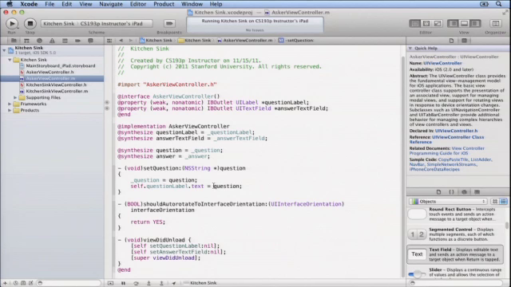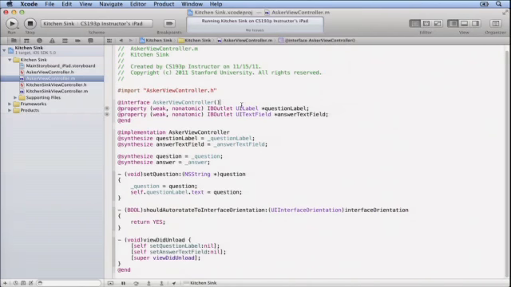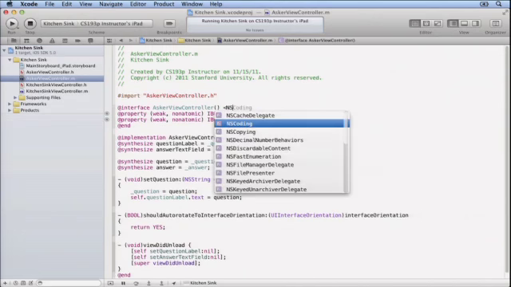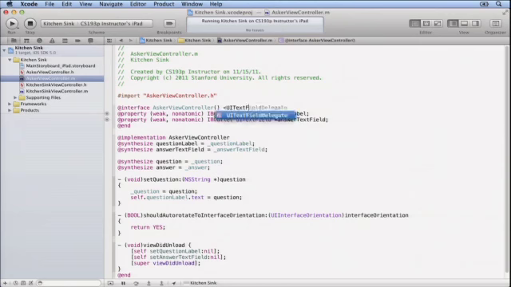That's no problem. All right, so let's talk about how we're going to make this Asker view controller make its text field work. Let's do that first. And once we get its text field working, then we can do the modal view controller stuff. So to make the text field work, we have to become the text field delegate. That's how all the text field stuff works. So how do I do that? I'm going to make some more space here. This is Asker view controller, right? We're in the Asker view controller here. I'm going to say that it is a UITextFieldDelegate. Now, all the methods in the UITextFieldDelegate protocol are optional.